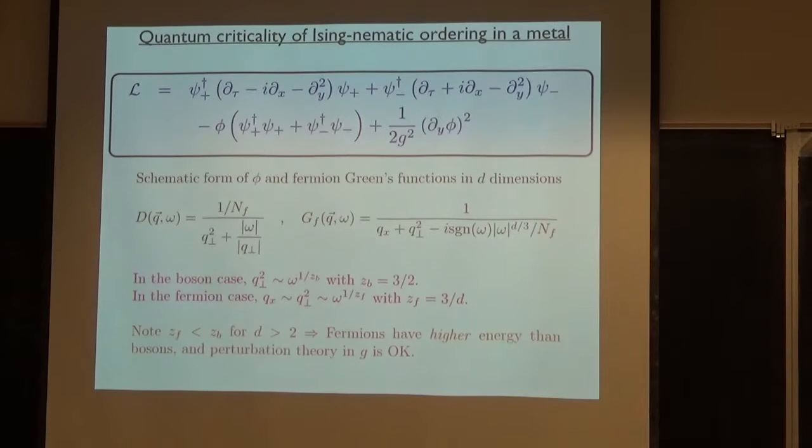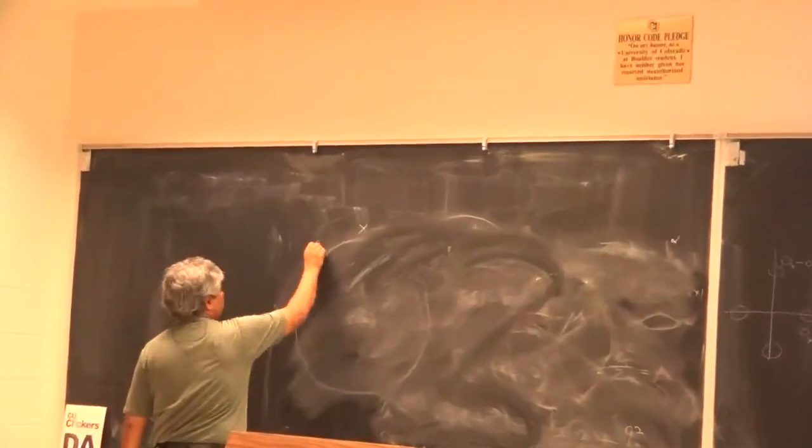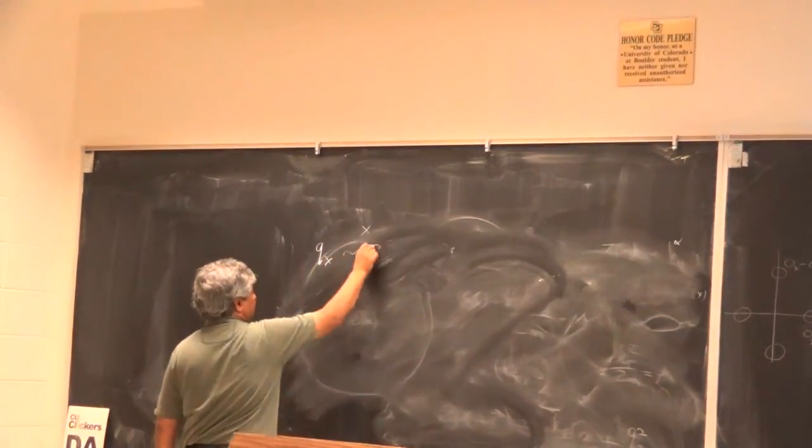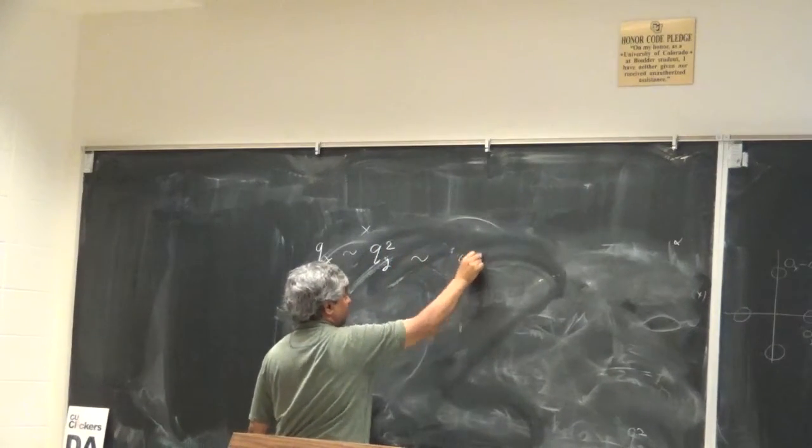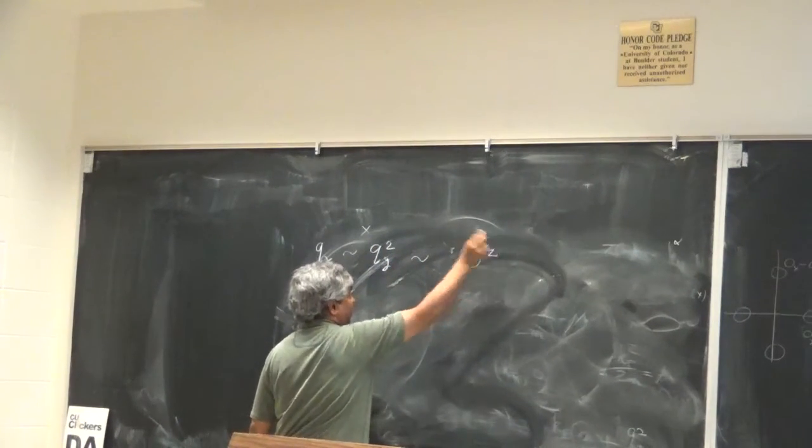They're always a factor of 2 between them, correct? Right, but this is the reason why in the expression for D, you don't put full Q. You put only Q perpendicular. Yes, but that's because Qx is much smaller. Okay, I guess I should get this right. So the way I should have defined it is Qx scales as Qy squared, which scales as omega to the 1 over Z. This is how I define Z.